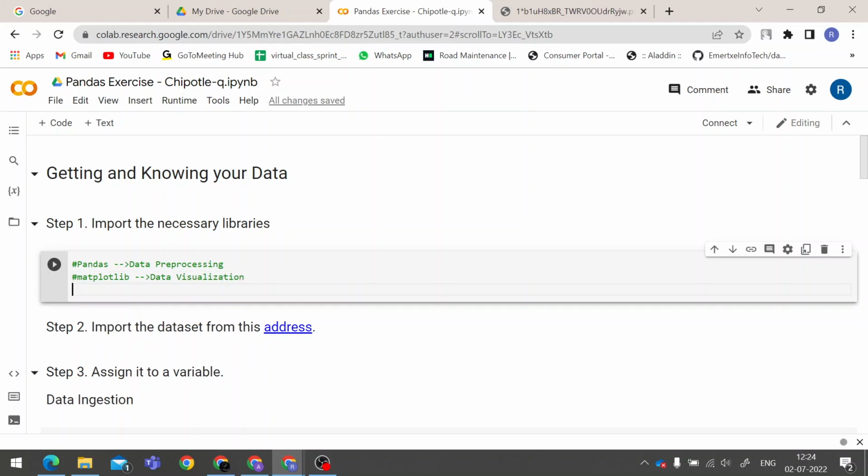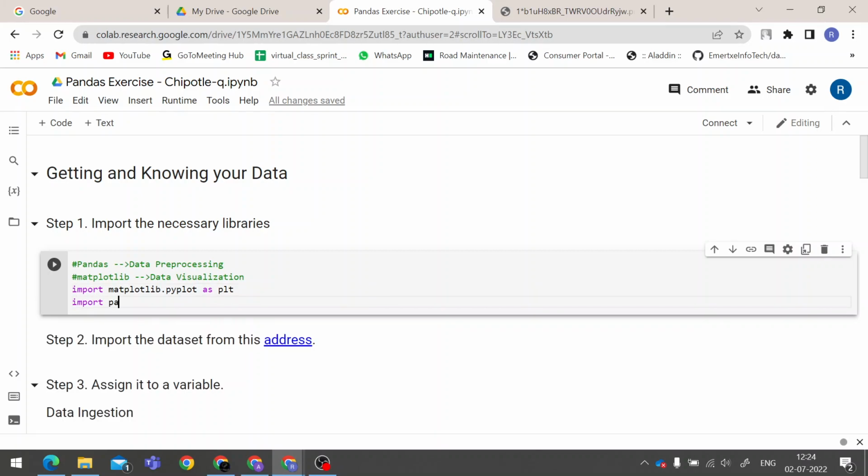So the first step here is to import these libraries. How do I import? By simply using the import command, I will be importing the particular libraries. So here I am importing the matplotlib library as plt. Similarly, I will import the pandas library as import pandas as pd. Now, whatever functions I am going to use from these libraries, I can access them using these variables, or you can say objects. plt for the functions of the matplotlib library and pd for the functions of the pandas library.